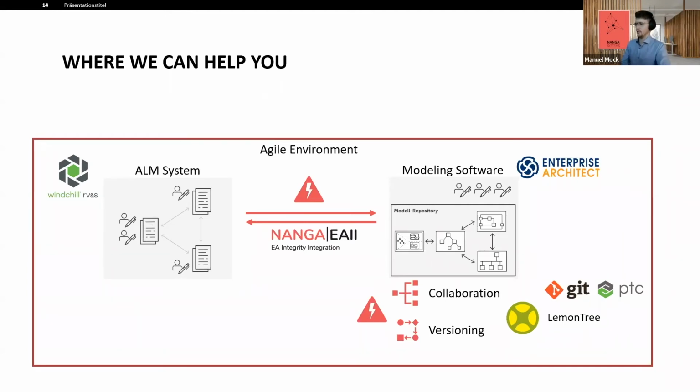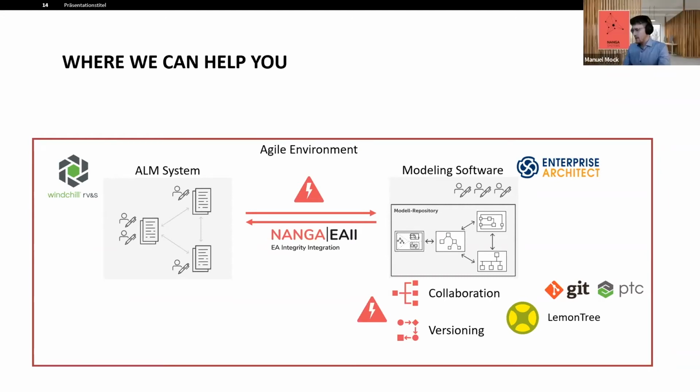And also you need a good versioning, and therefore LieberLieber has developed Lemon Tree. And with Lemon Tree, you can branch and merge your model elements. And for your information, Lemon Tree is using Git, for example, in the background, but it is also working with PTC Source Code. Lifecycle Manager, yes. Sorry. And this is a very interesting point, because if you see communication from us, it's mostly focused around Git, but we also have very successful deployments with customers using PTC Lifecycle Manager.